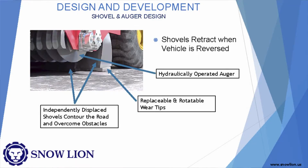As discussed a little bit before, I have a shovel system back here that's independently displaced and it allows the shovels to contour the road and overcome the obstacles in the road. You'll notice it doesn't show it here, but the ice-breaking wheels are up here in the front. The ice-breaking wheels fragmentize the ice and snowpack and then it is sent into the shovel system where it's conveyed up into the auger and then translated laterally. A nice feature of this system is that the shovels retract when the vehicle is reversed. So it automatically retracts the shovels and you can now back up the vehicle without any concern of harming the system.